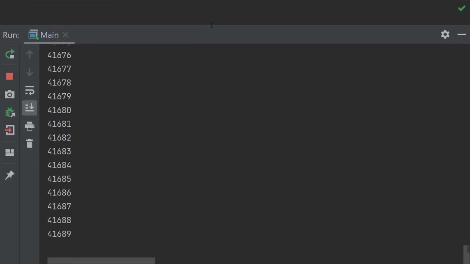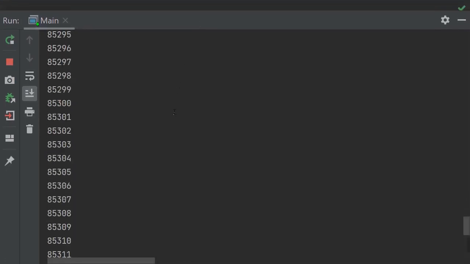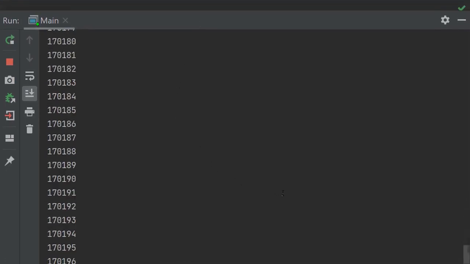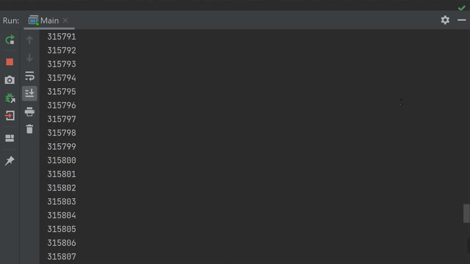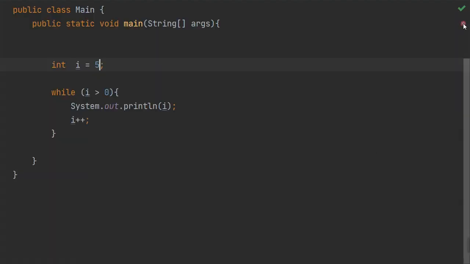Now this is one major problem of a while loop. If you're not careful using a while loop, you run into an infinite loop, which nobody wants to run into. The reason is because while i is greater than 0, definitely i is greater than 0. So if I add 1 to it, it is always going to be getting larger than 0. So let's look at how we can solve that.